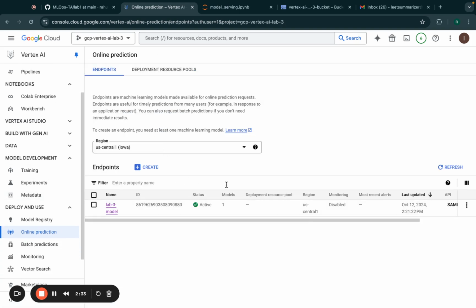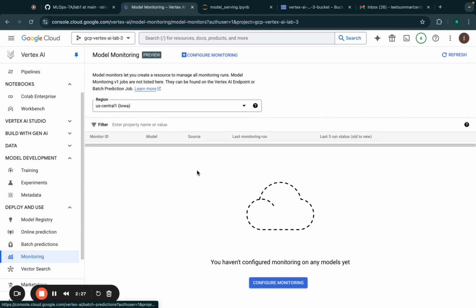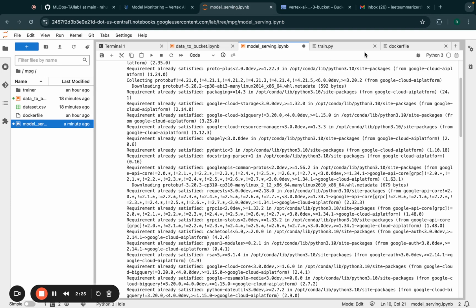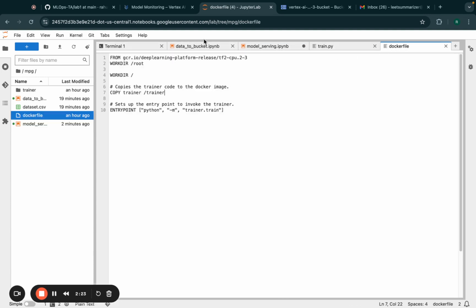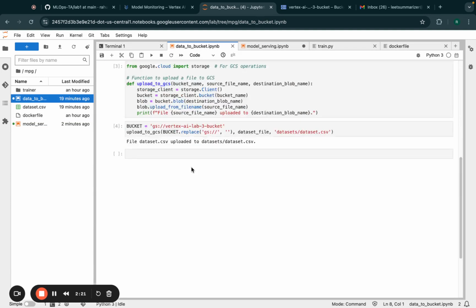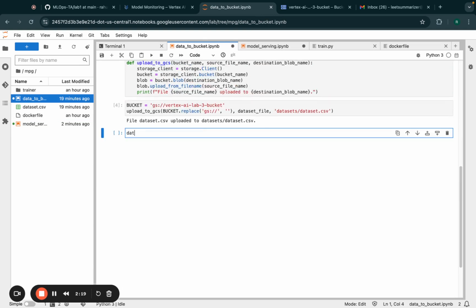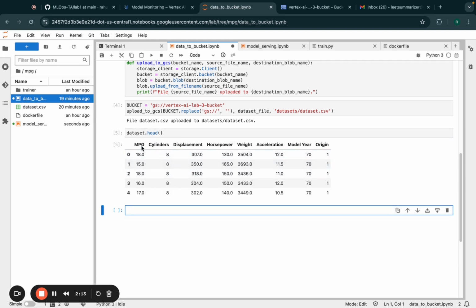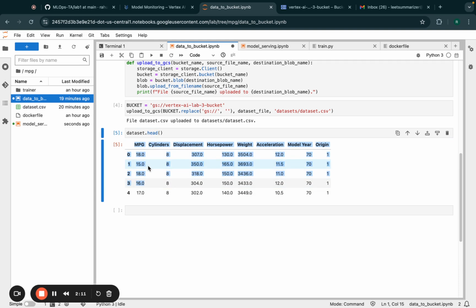Currently monitoring is disabled, but we can enable it and set up monitoring as well. So for that, first of all, let's just see how our data is. So MPG is our target variable, and these are all our features.